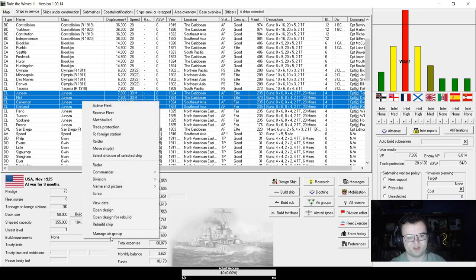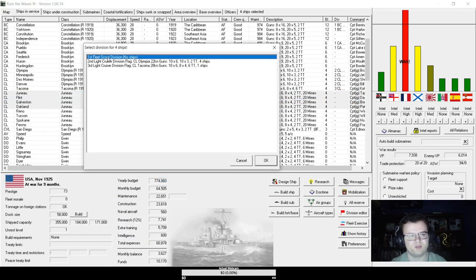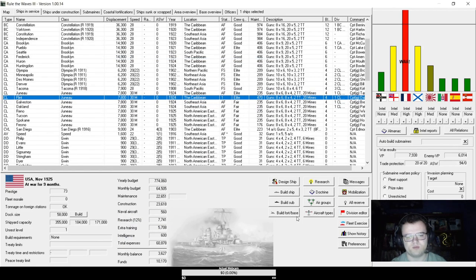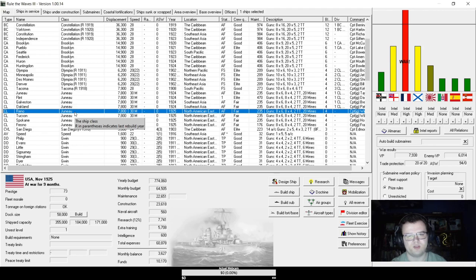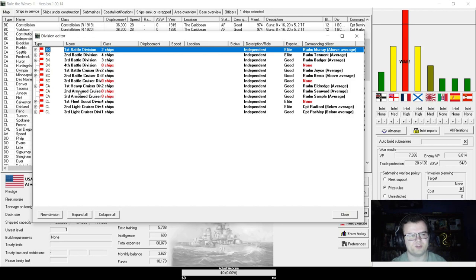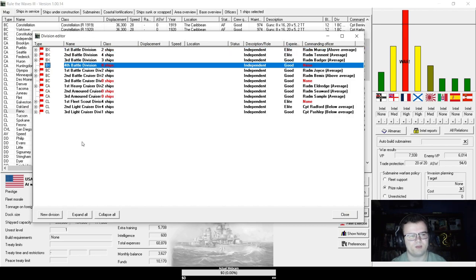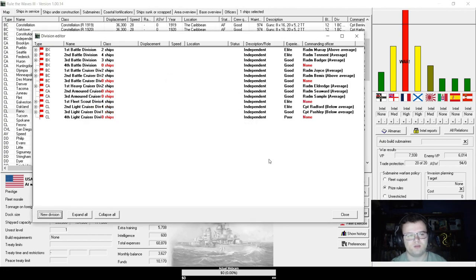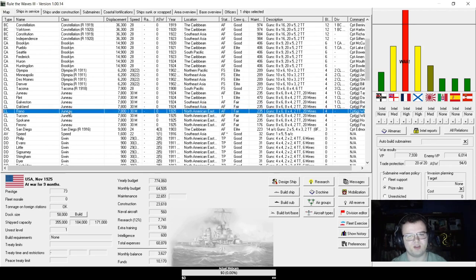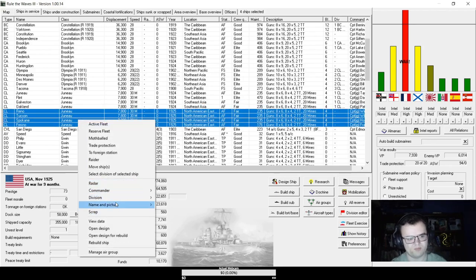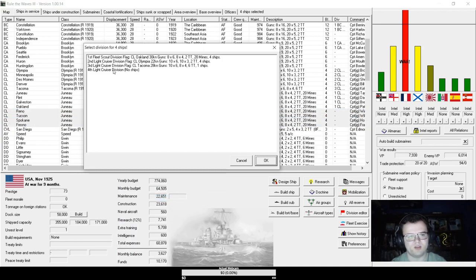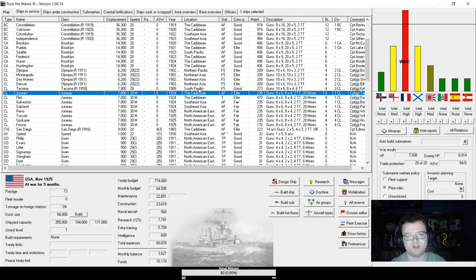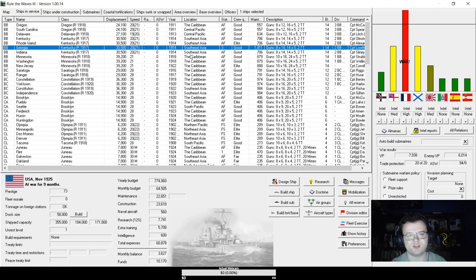The first 4 Junos are going to get designated as first light cruiser division. The others, I guess, can be... I don't believe we have a 4th light cruiser division, but it's about to exist in a second. Maybe we will end today by actually organizing our damn fleet finally, which I definitely should have done before we got into this war, but I don't think it made a huge difference. But it is part of the reason why we had this weird formation with some Tacomas and some Junos.